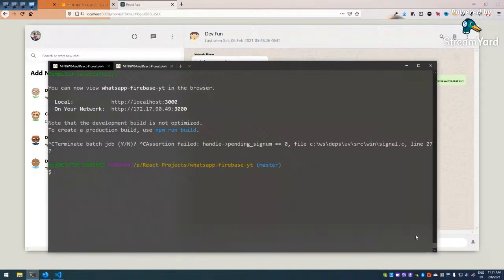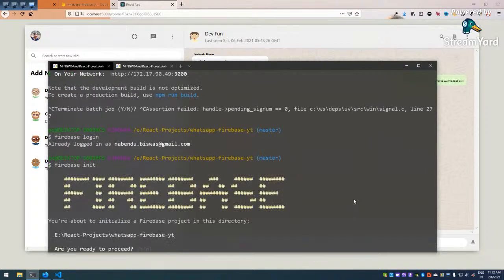So I have to do firebase login, and it is showing that I have logged in. firebase init.